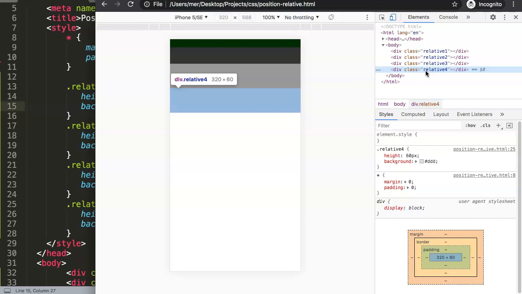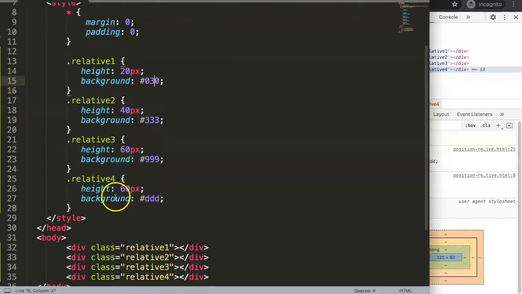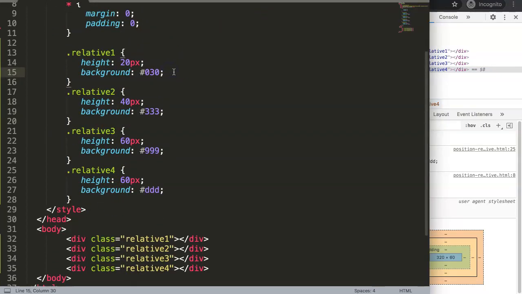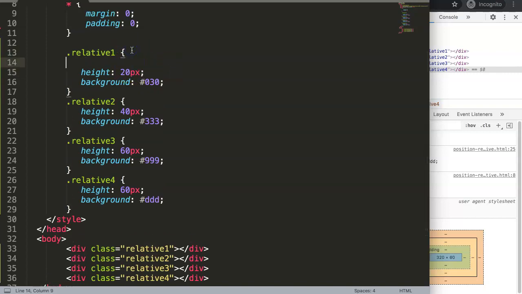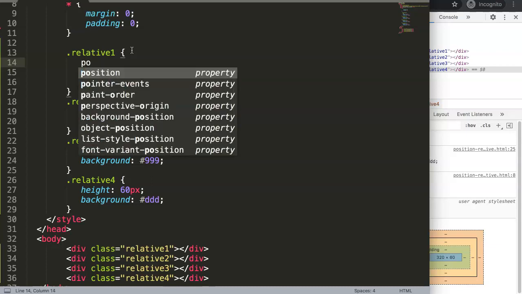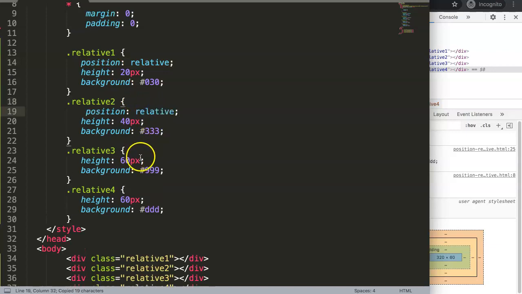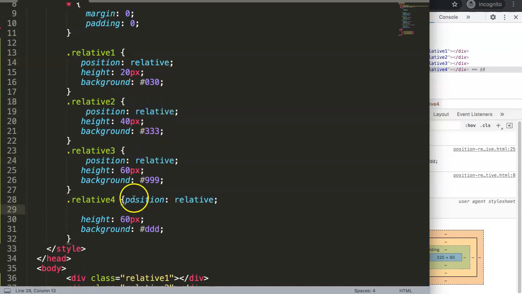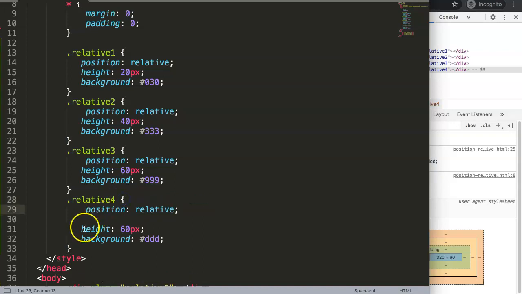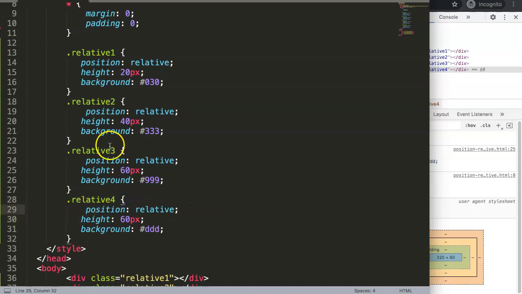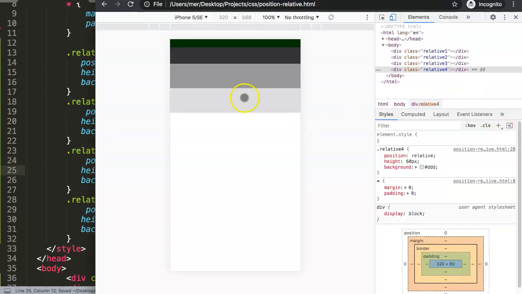So what will happen if you have an absolute? By default this is already relative, but I'm going to put in position relative as well. Let me say here position relative, sorry, that's the correct spelling, and bam, bam, and bam. Alright, so we have all this here. I guess that's alright, we leave that for now, it doesn't matter. You can see this is all fine.